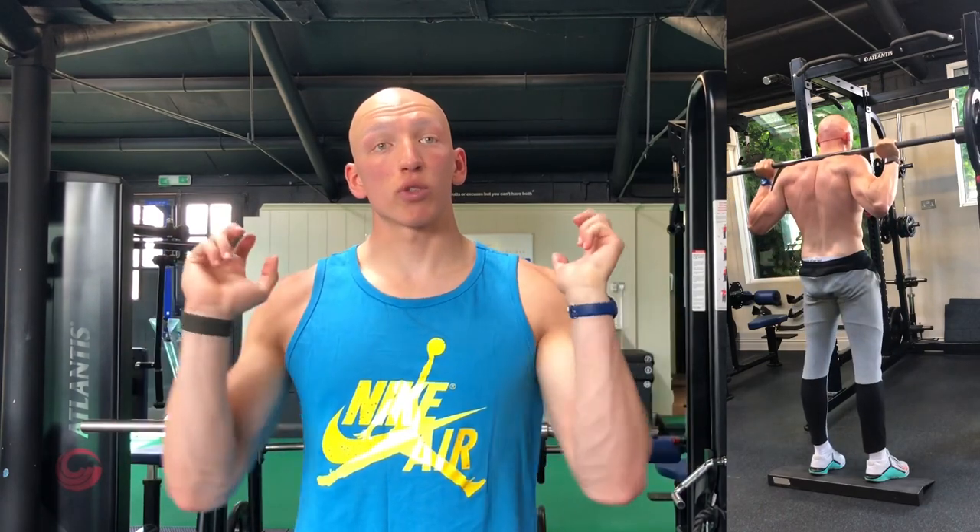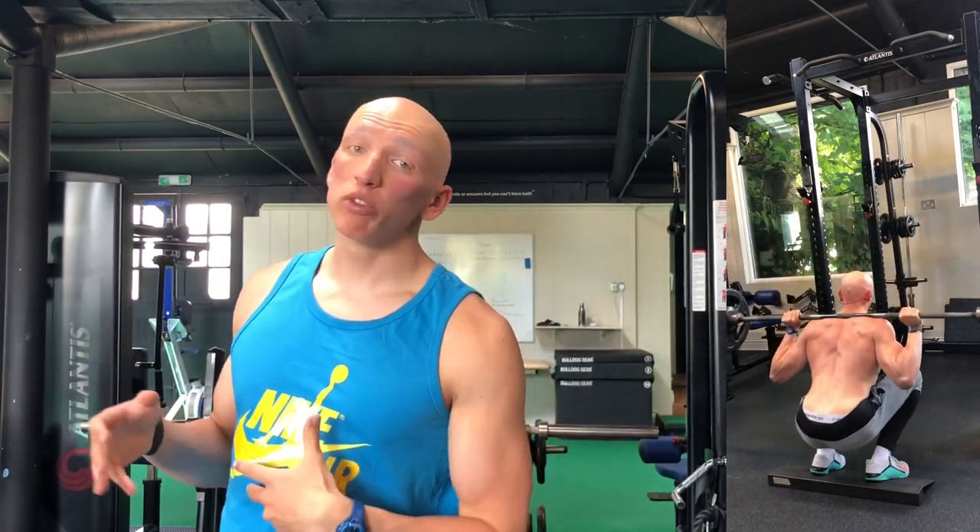The three categories are muscular strength, muscular endurance, and cardiovascular endurance. On the whole I would lean more towards cardiovascular endurance, but you do need some muscular strength — there is a requirement you need to hit to do High Rock's well. For muscular strength, the lifts I like to use are a barbell back squat. I use that one because it's a more common, heavier lift, but I do believe the front squat has more carry-over to High Rock's movements — like your wall balls and sled pushes. So if you're familiar with the front squat, you can use that, or you could use both.